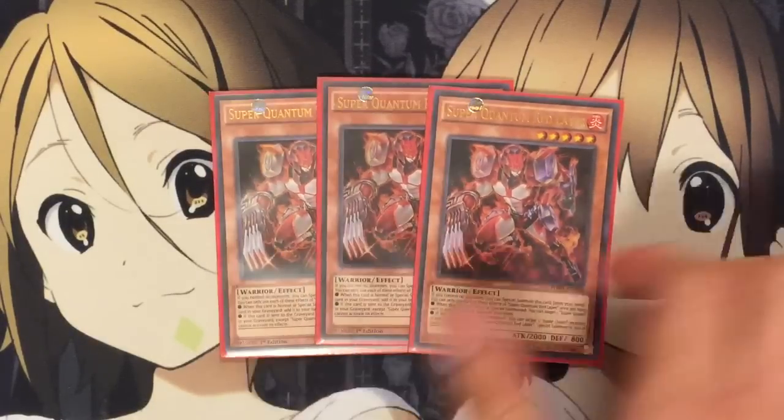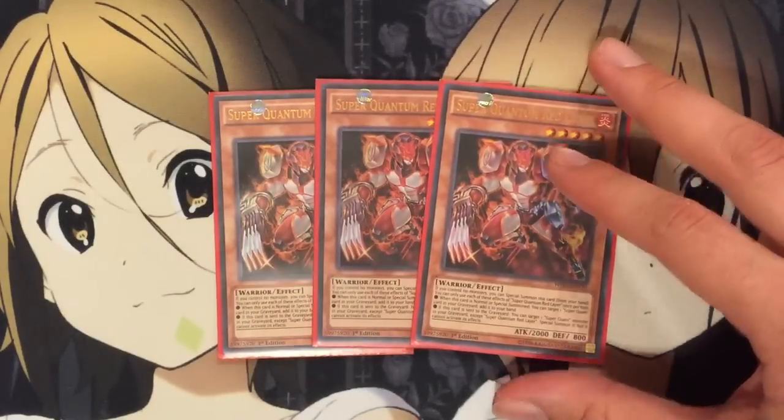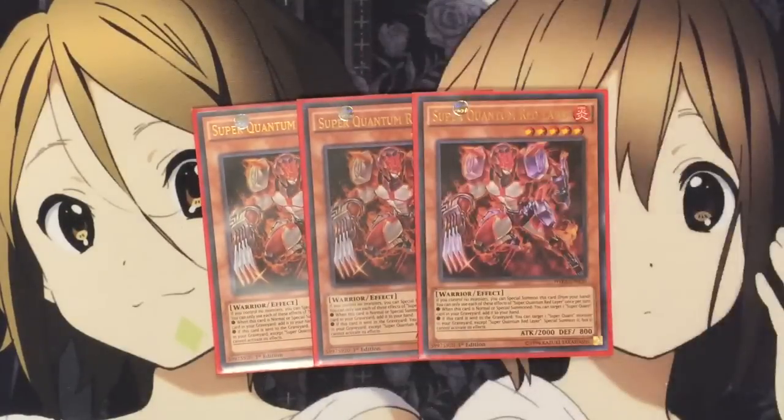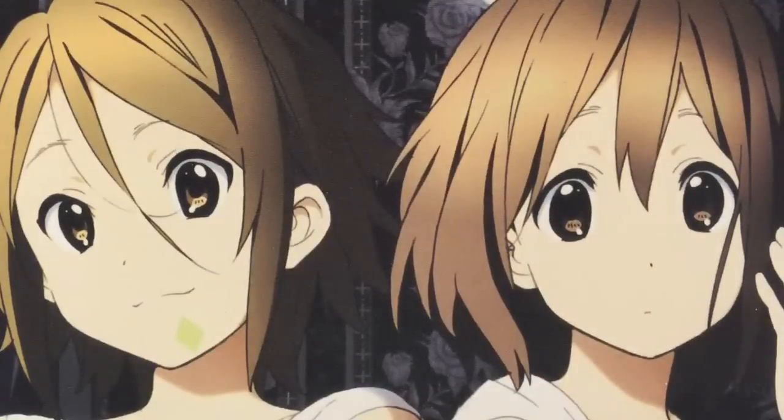So it's really good, basically because the other effect, the detach effect, can be used as it's an Xyz material. So if you detach it for an effect, you'll gain that other effect. And the normal summon effect helps just for keeping up consistency of adding and special summoning cards.